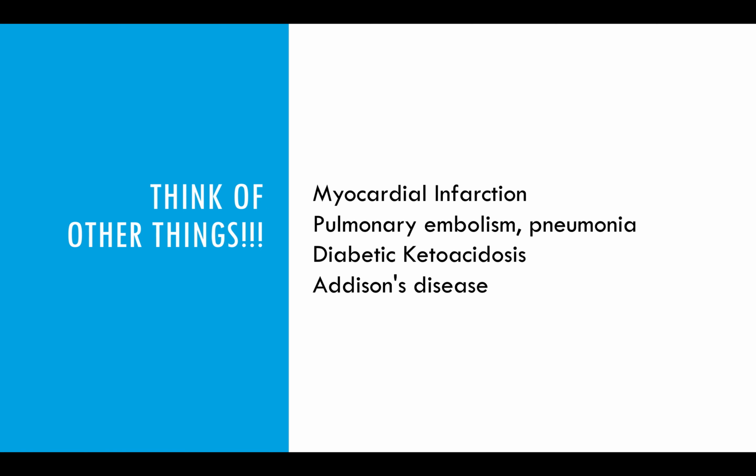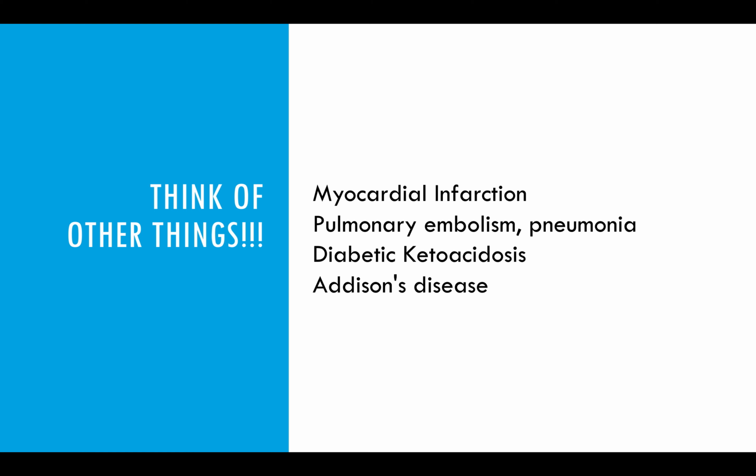Now, we're almost at the end, so there's just a couple of things that I want to remind you to consider in the patient with abdominal pain. Important things to think about is obviously the heart. Never forget the heart. If it's a weird presentation, if they don't really have actual abdominal findings, if it just doesn't seem right, do an ECG. Particularly inferior infarcts, the inferior portion of the heart sits on the diaphragm, may cause irritation and may cause symptoms of abdominal pain. The other thing is pulmonary embolisms and pneumonia, so particularly lower lobe pneumonias can cause upper abdominal pain, so they're important things to think about.